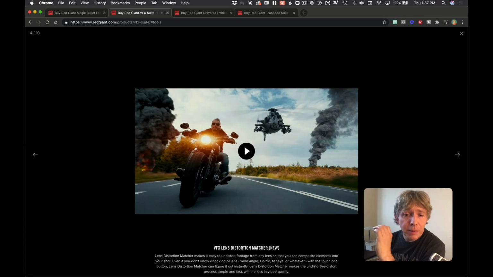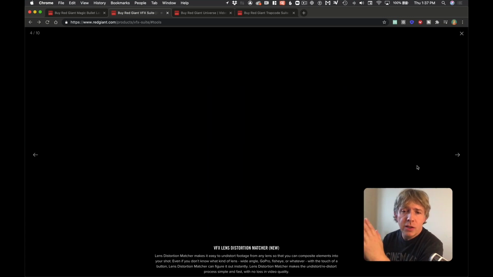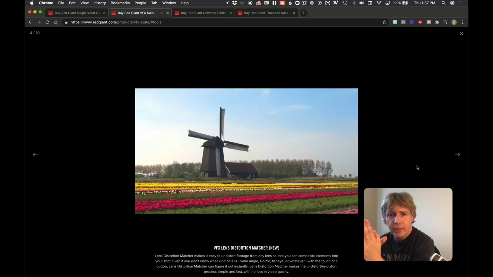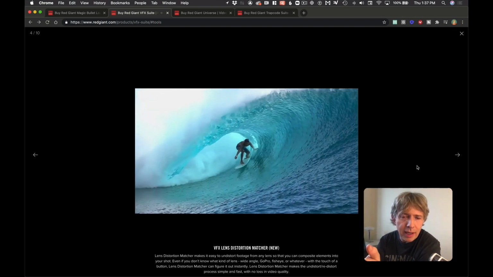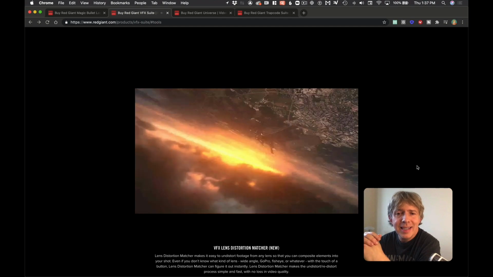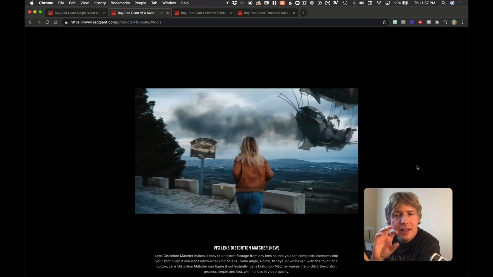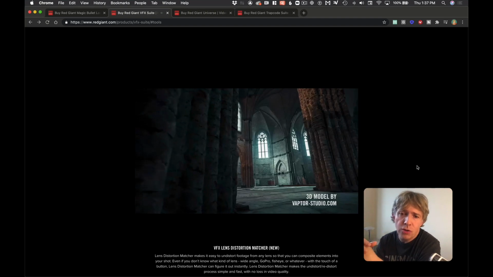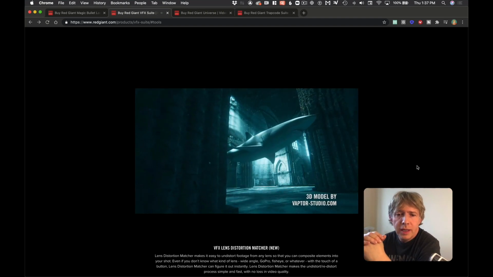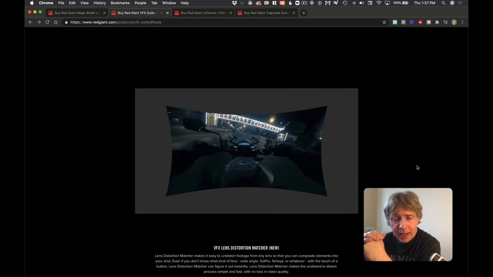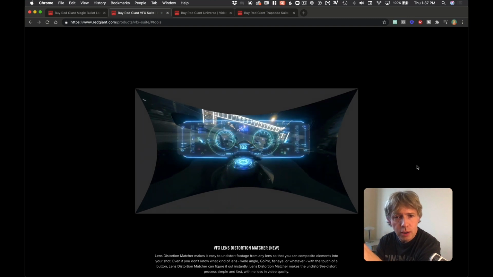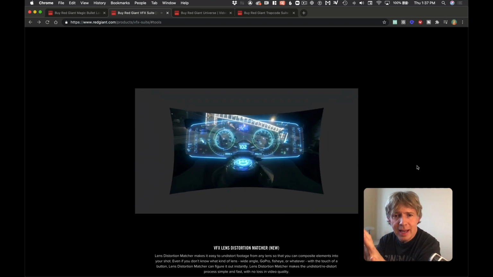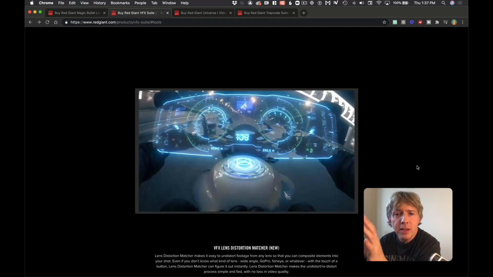And as well as planar tracking, we have this lens distortion matching. And the classic thing when you're doing tracking inside After Effects is that if you've got any distortions on the lens, then that makes it traditionally difficult to track. And what the lens distortion matcher does is that it takes that distortion and then projects that onto its own comp, so that makes the tracking easier.